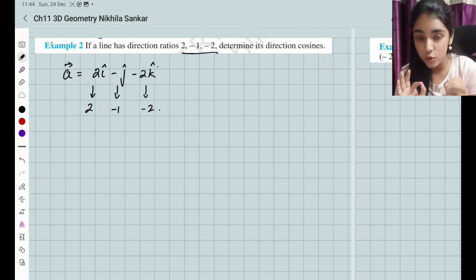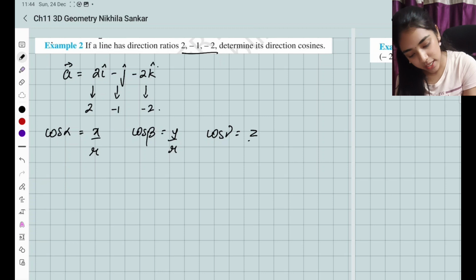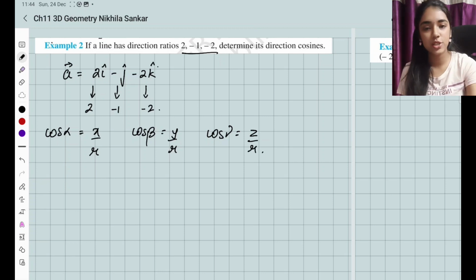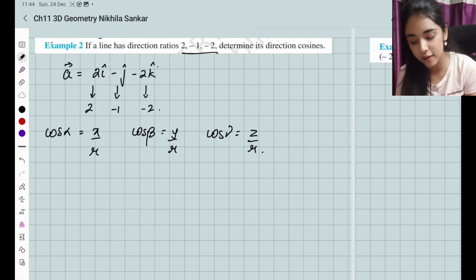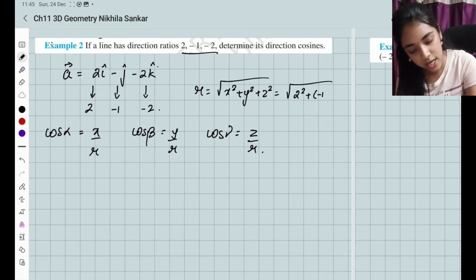இப்போ நம்ம direction cosines எப்படி எழுதுவோம்? You know that cos alpha is going to be x by r, cos beta equals y by r and cos gamma equals z divided by r. Okay, எல்லா questionக்குமே இந்த மாதிரி தெளிவா எழுதிட்டீங்கன்னா ஃபார்முலால கன்ஃபியூஷன் இருக்காது. ஏன்னா இதுல இன்னும் நிறைய ஃபார்முலாஸ் இருக்கு, கொஞ்சம் கன்ஃபியூசிங்கா இருக்கும் if you don't write the steps. ஸ்டெப்பா எழுதினா கிளியரா இருக்கும். Okay, and what is my r going to be? It is going to be square root of x square plus y square plus z square, and when I substitute the values I have square root of 2 square plus minus 1 the whole square plus minus 2 the whole square.